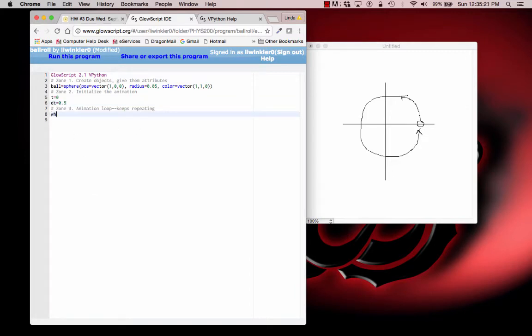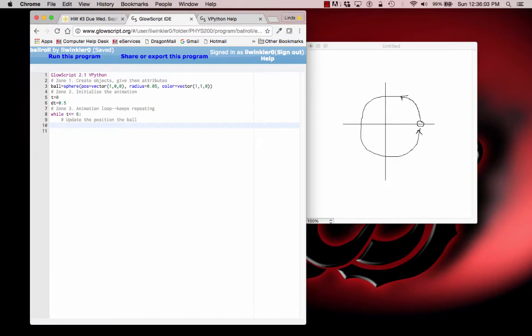For the loop, I'm going to use a construct called a while loop. And I'm going to set it up so that the loop will continue to operate until time reaches a certain amount of seconds. Okay, now inside the while loop, sorry, there should be a colon there, and then I'll get an automatic indent for the instructions inside the while loop. But what I need to do inside that loop is update the position of the object that I want to animate.